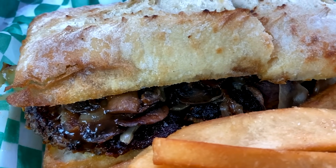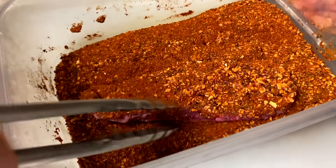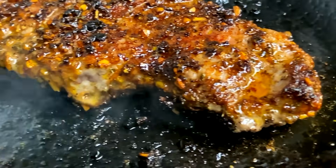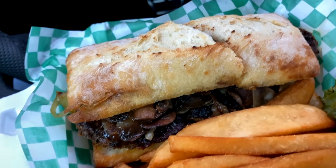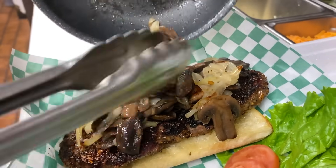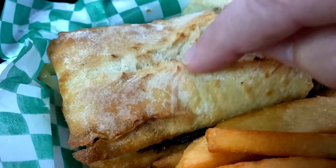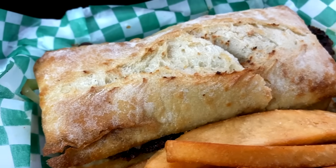Let us know in the comments below — do you prefer regular cut fries or steak cut fries? Because I've been to several restaurants now and if they have steak cut fries, I make sure I order them every single time. And over here is the blackened steak. As you could see when he was cooking it, he gets the steak, puts it into the bin of seasoning, puts it onto a hot plate, lets it sizzle and cooks it to my favorite — medium to medium rare. Paul does a perfect job on that every time. He also does sauteed onions, mushrooms, and just before he closed the lid, we threw on some HP sauce. He puts the buns on the grill, gets them all nice and soft and toasted.